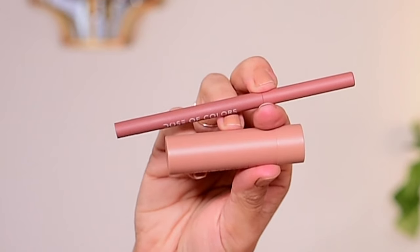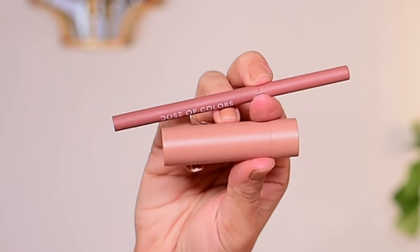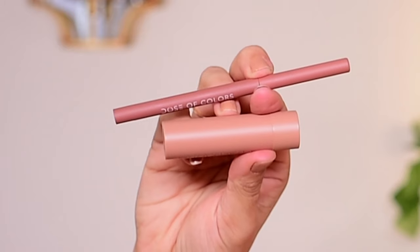So I have the Bright Lashes on my lashes and I have the lip. For today's lip, I have the Dose of Colors On Repeat Lip Liner, and above that, I have the Anastasia Beverly Hills Velvet Lipstick. So that completes today's look using the Holiday Palette Vault from ABH, which is so pretty.